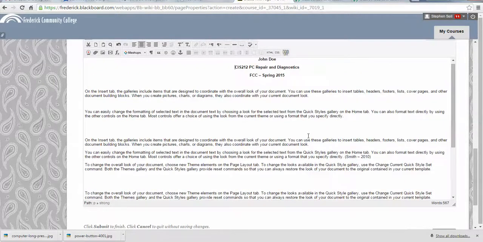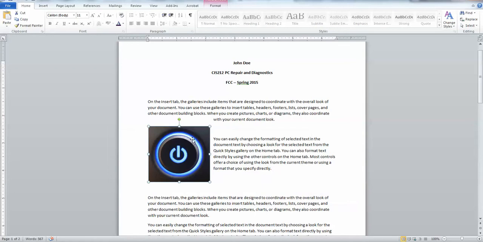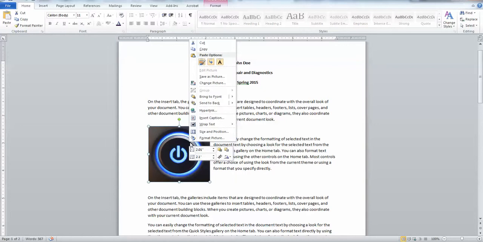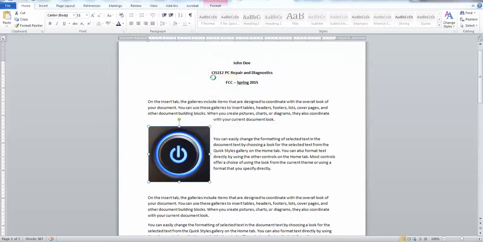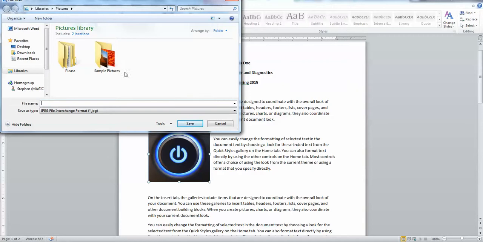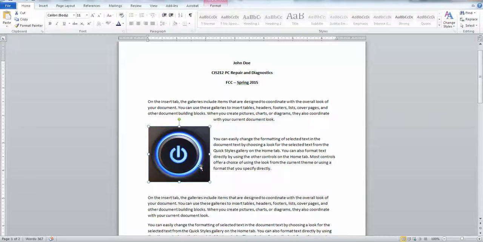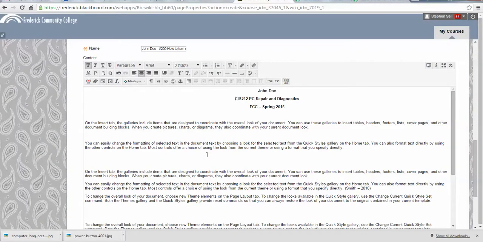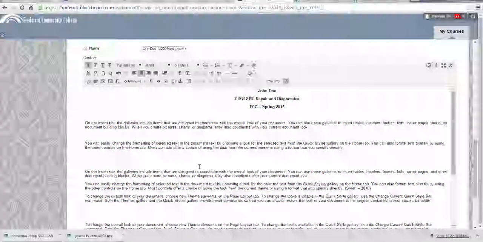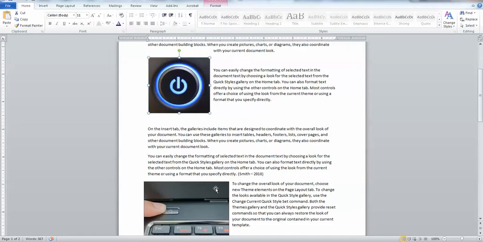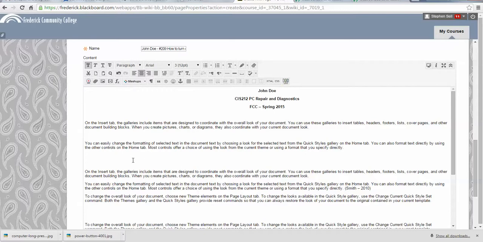So what I'm going to have to do is I'm going to have saved this image. Now if you didn't save the image, if you just copied and pasted it into Word, you can still do that, but it's going to be a little bit trickier. You could do save as picture, and then you could save the image as a JPEG, GIF, maybe even a PNG. Either way, you have to obtain a copy of the file itself, that image. So what I'm going to do is I'm going to insert that image, because I do have saved versions of these two images.